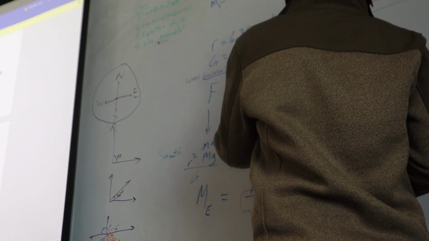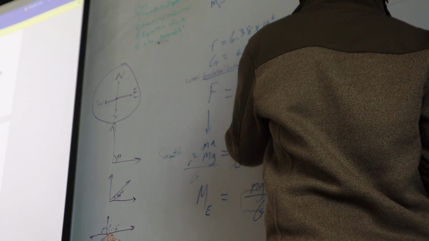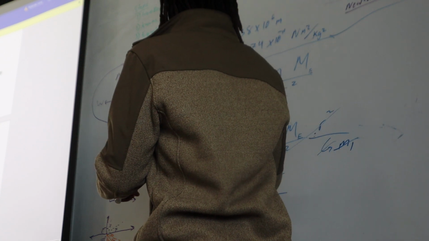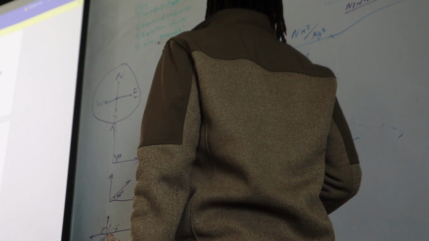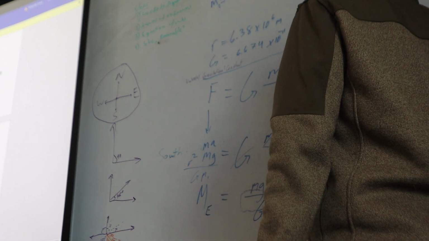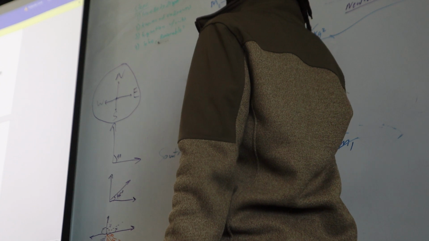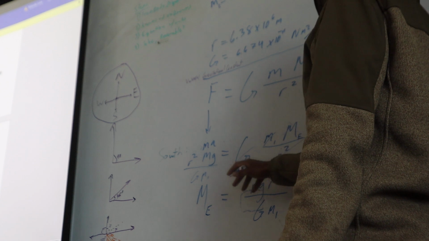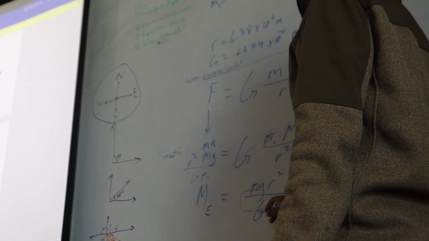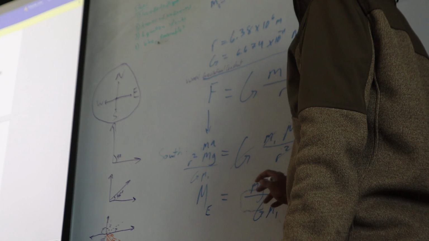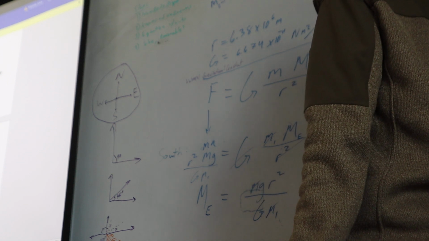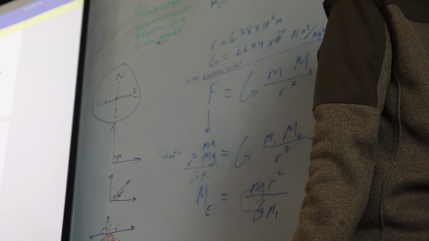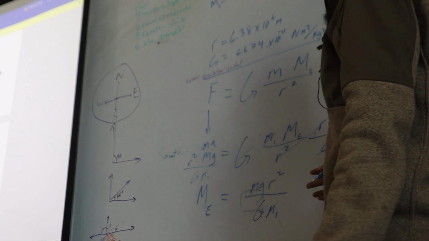And then I gotta get this away from this. So what to do about that? Divided by that, so I can get rid of that. Alright, so now I'm left with big M. Now I got two little m's right here, so now I can cancel that out. That's how we get rid of me needing another mass.